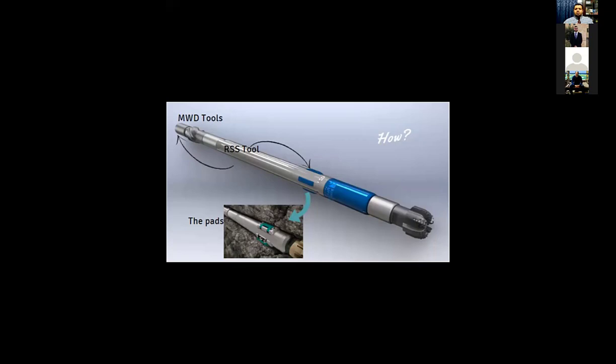Okay, rotation is mandatory for the image, and in some situations, if we don't have rotation, we have to stop and rotate to get the image. They call it reaming back, to get the image, and then they drill, and then they stop. They ream back to get the image, and then they drill, and then they ream back. So just rotating without drilling to get the image. So this answers your question.